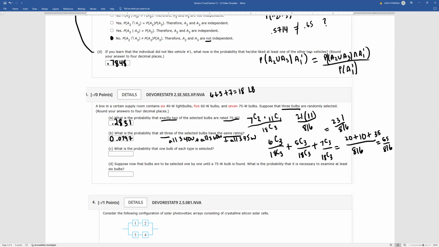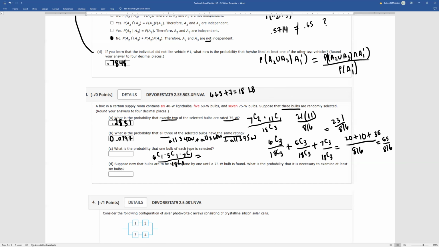What is the probability that one bulb of each type is selected? Okay, so now we're looking at just picking, since it's a group of 3, you're going to be picking just one bulb from each group. So that's going to be 6 choose 1 times, because you're doing it in succession. When we multiply, it's because we haven't completed our group of 3. The reason we were adding between these is each of these fractions was its own way of counting a group of 3. So since we are just creating one set by choosing one from each of these, this is the multiplication principle. And we'd have 5 choose 1 times 7 choose 1, still all over our full 18 choose 3.